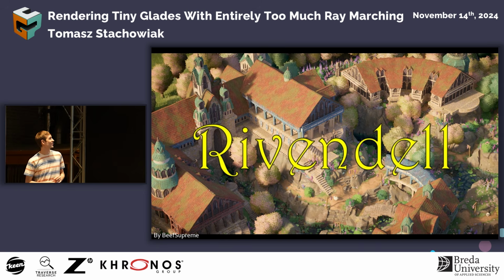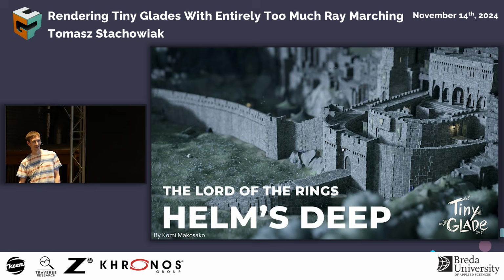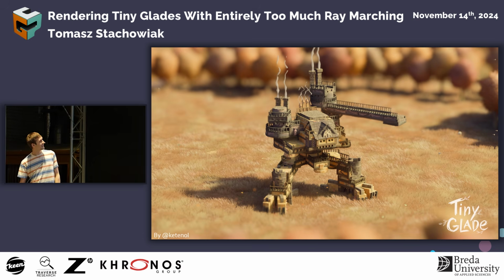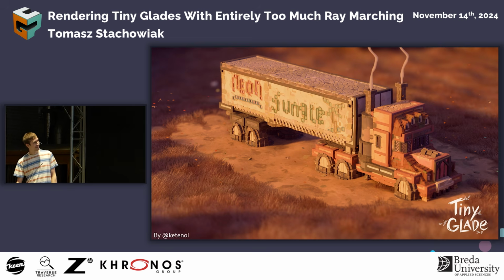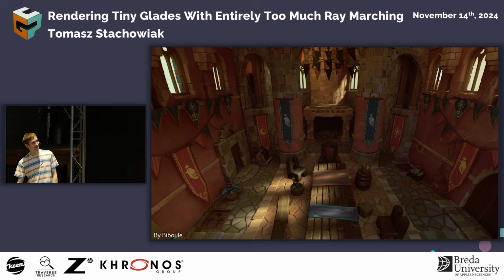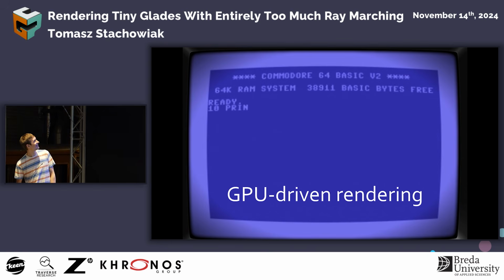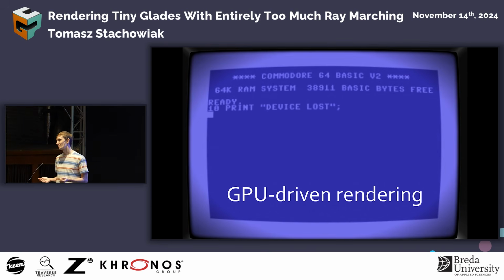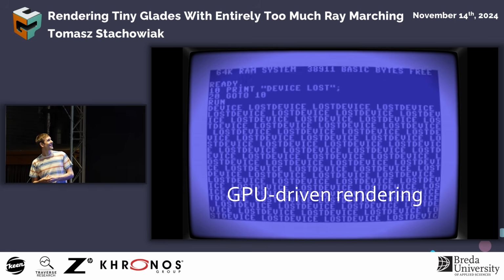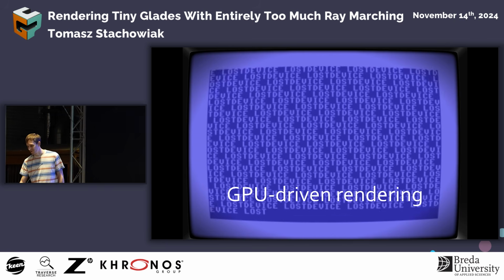Some people just recreate parts of Lord of the Rings, because why not? And running into the limits of all the instances we have in the game. All of those are individual bricks, by the way, that we need to render separately. And some people think, okay, cool, it's a doodling app, I'm going to make something funky, making things we never anticipated. By the way, we don't have indoors in the game, it's all outdoors, and people have figured out how to still make indoors work somehow. So it's a UGC game for you. So how to deal with it? Well, we have tons of geometry to somehow make appear, so we employ GPU-driven rendering for that.